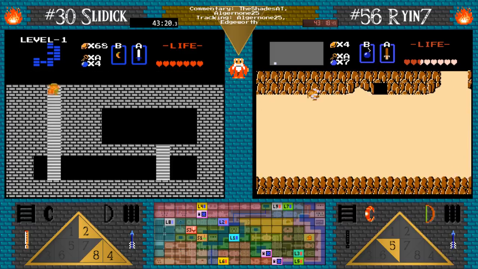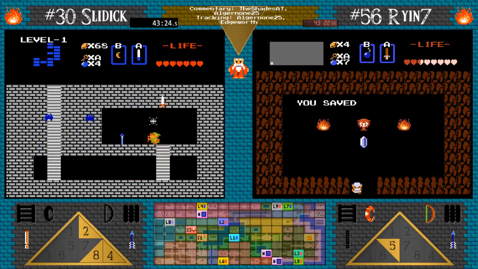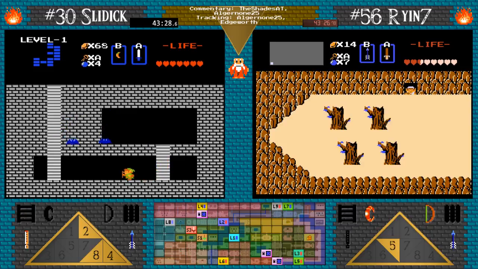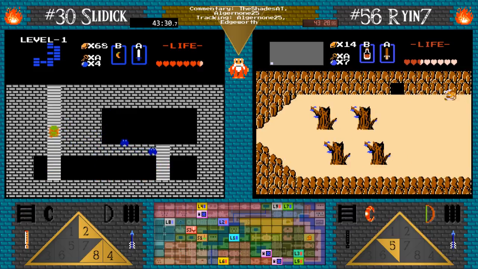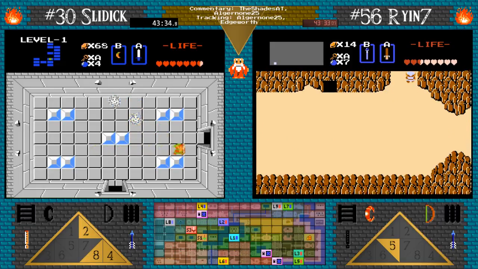Indeed. Ryan now checking the dead woods here. Slidick now getting his wand out of level 1. I mean, he's already got white sword, but having that range damage certainly doesn't hurt. The only thing you have to worry about now is the Wizrobe, but with the white sword, that's going to be much better off for Slidick.